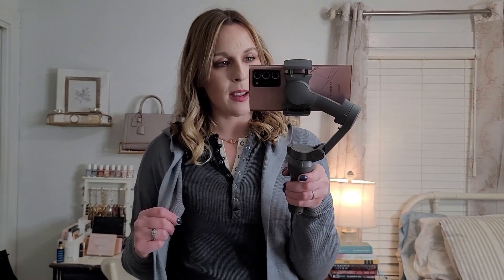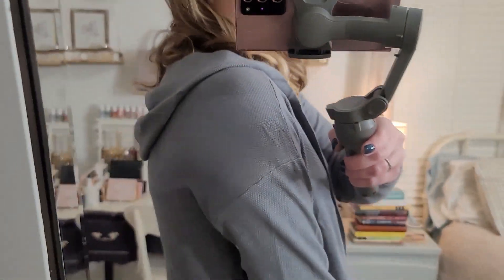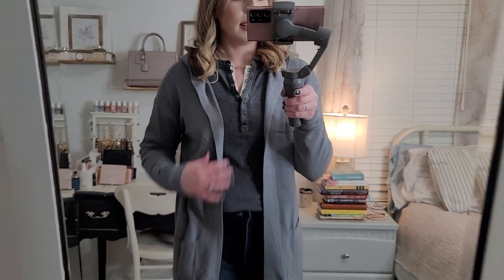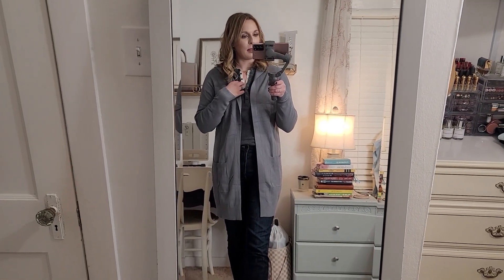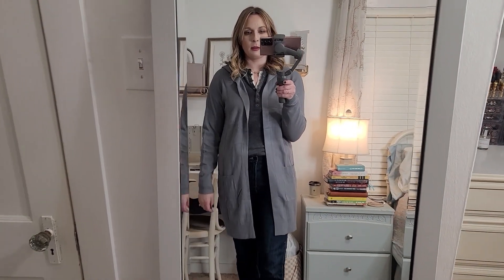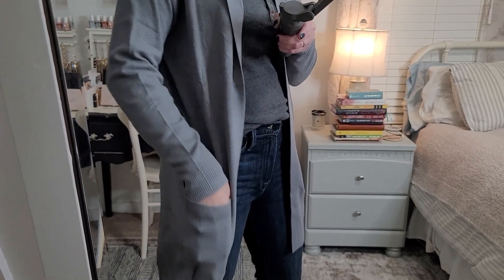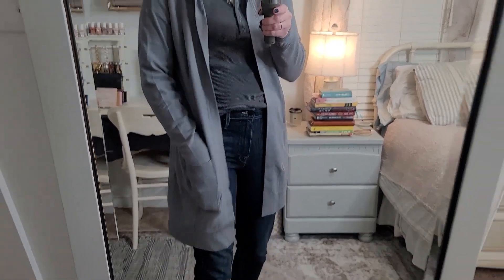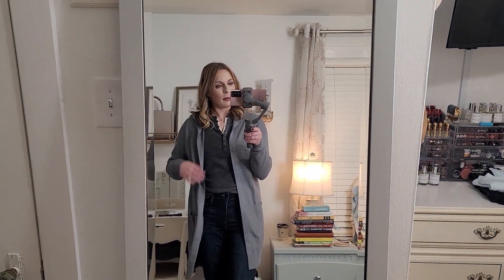Here's the last piece — another cardigan, but a lot more lightweight than the others. This is very thin and stretchy with a lot of bounce and give to the fabric. It does have a texture to it and it's hooded. It's hitting me mid-thigh. I got my regular size and it fits me really well, so I'd recommend going with your true size. It has pockets, but because it's so stretchy you wouldn't want to put anything heavy in there like your phone.